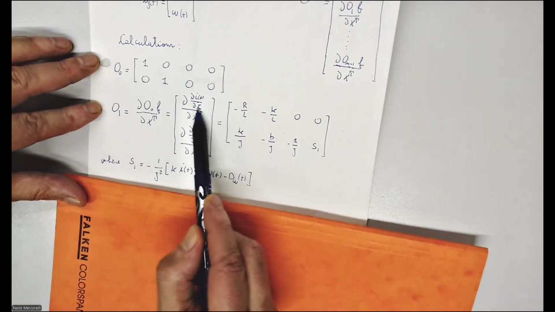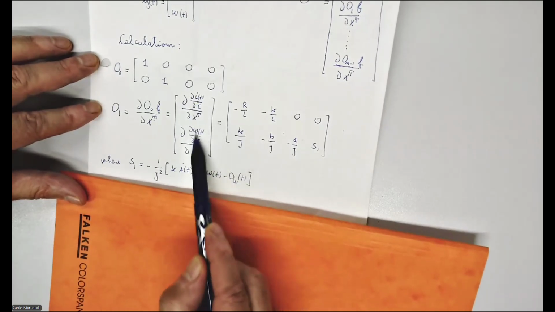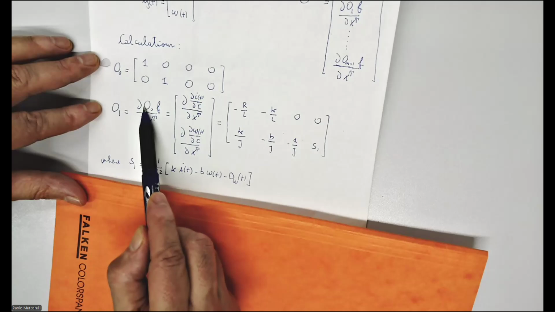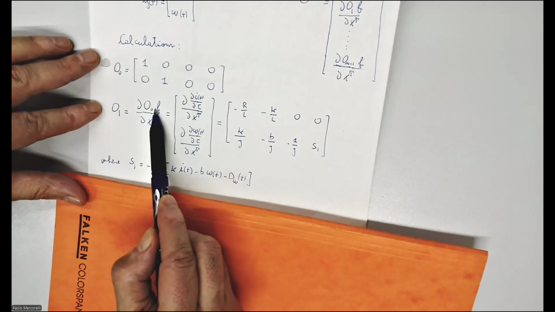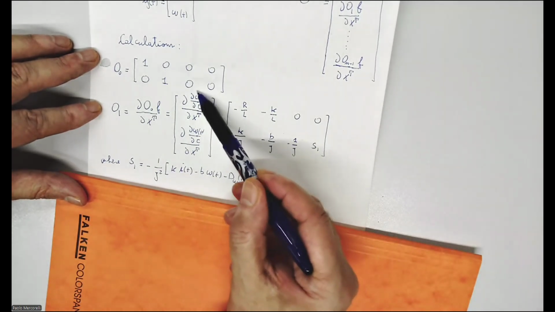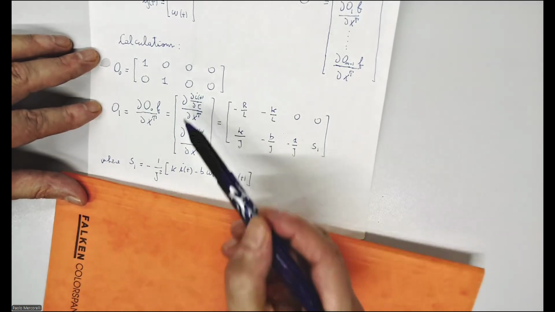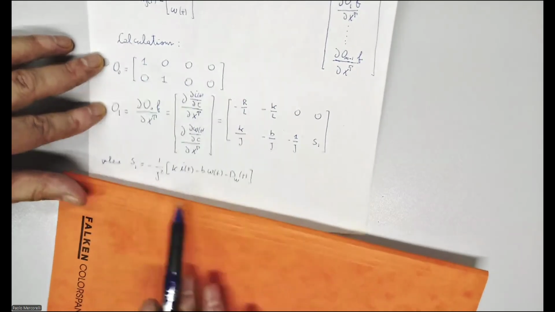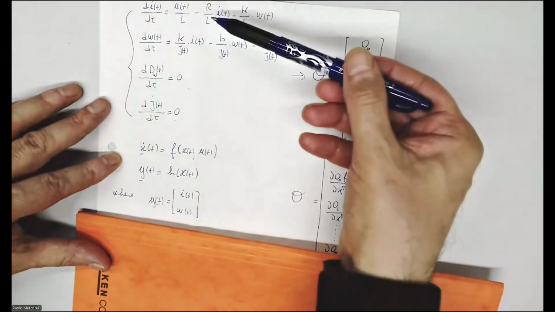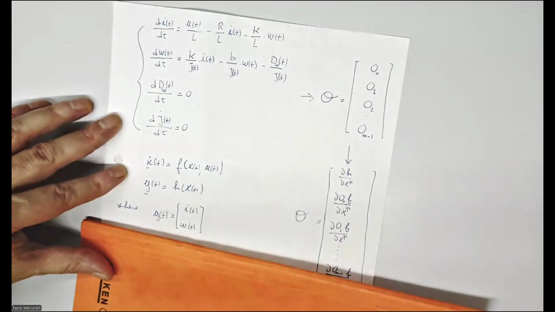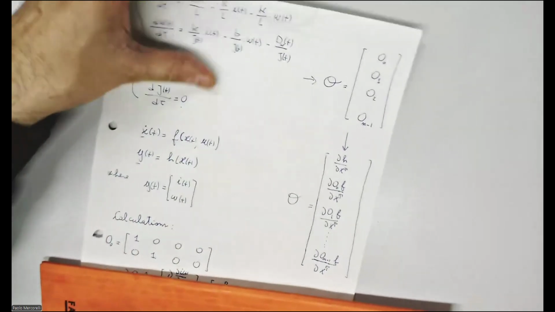I can be more explicit because the result is here. Look, O multiply F is characterized by a vector with two rows and one column. This is the first component. This is the second component. Why that? Because this row multiplies the vector characterized by this component, this component, this component, this component, as a column.